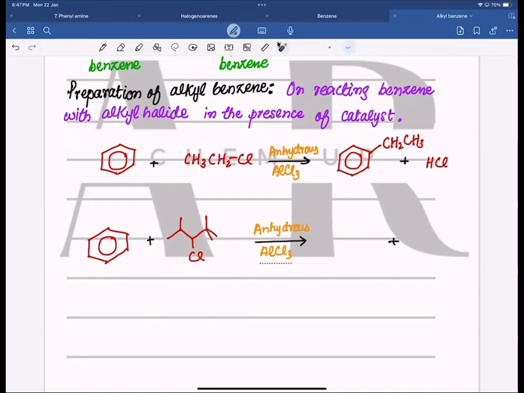So what you were doing, Kubra, you were mixing both the atoms. You guys have to keep in mind whenever you are making the product, you will identify the bond which is broken. So see, this is the carbon whose bond is broken and from where the chloride is removed, and that chloride bonds with the hydrogen. So this carbon and this carbon will bond with each other.